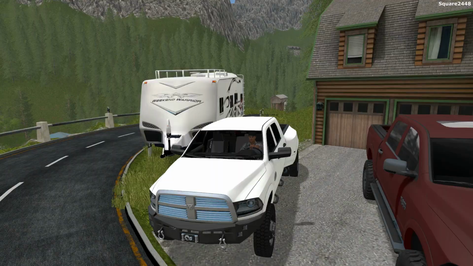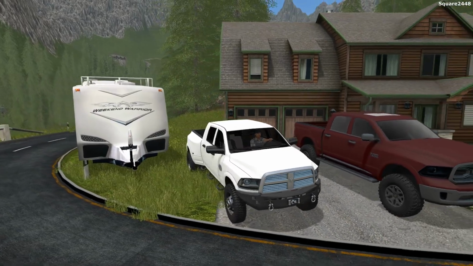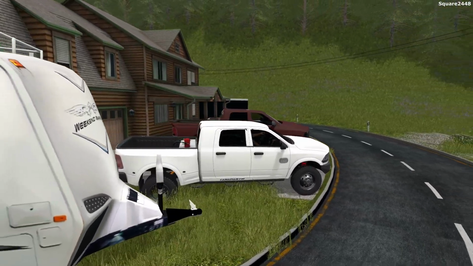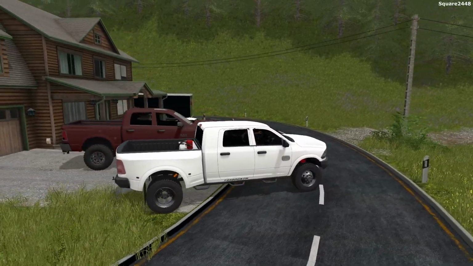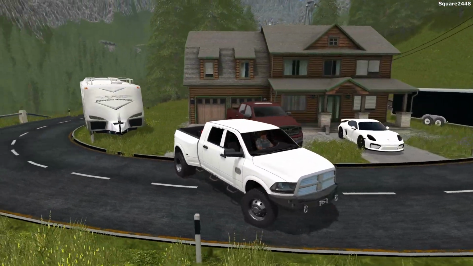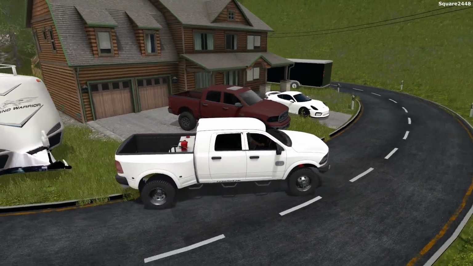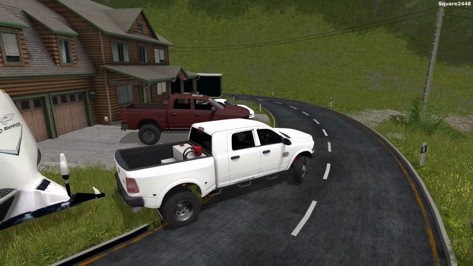So we'll be hopping in the Dodge 3500 dually. I really do like this Dodge. It's one of my new favorite Dodges, which is a dually. It's an overall very nice one. So we'll pull forward here. Our property here on the Goldcrest Mountain map is a pretty small property, so we do actually have to park a little bit on the grass.